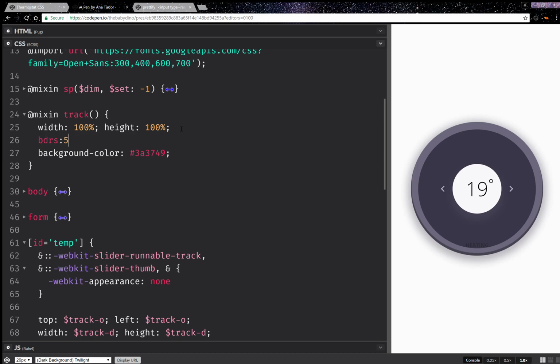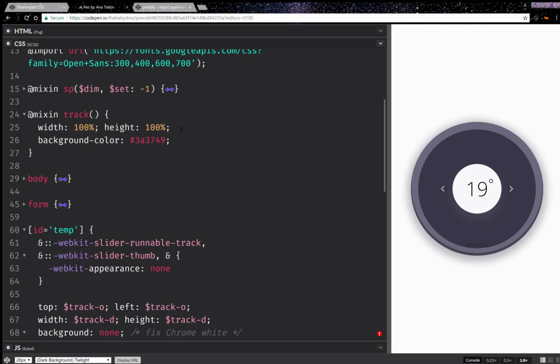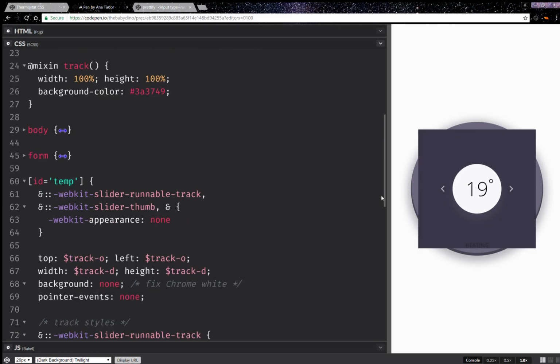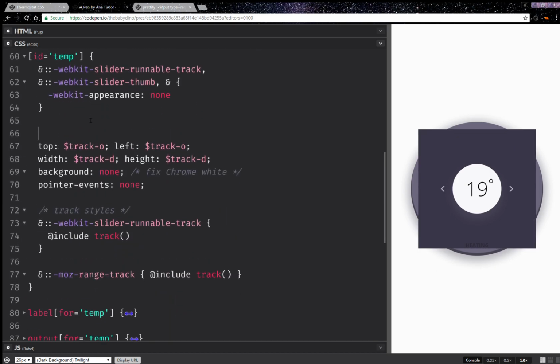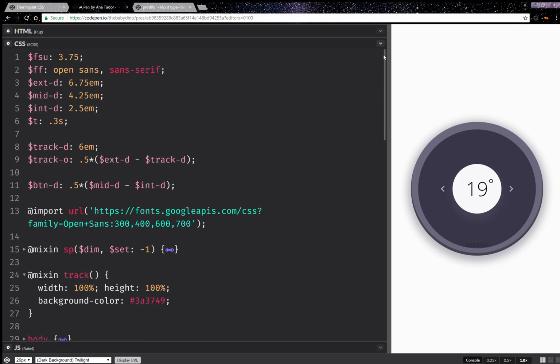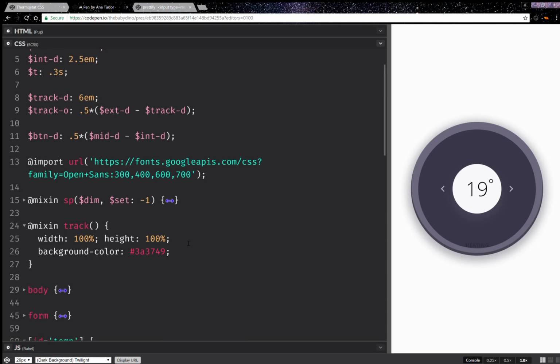Actually, if I just set overflow hidden on the input, it would be the same thing, wouldn't it? Yes, it's the same thing. Okay, now what I'm going to want to do here is actually use a conic gradient.